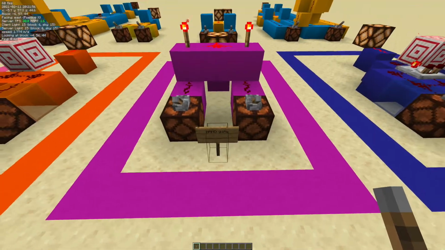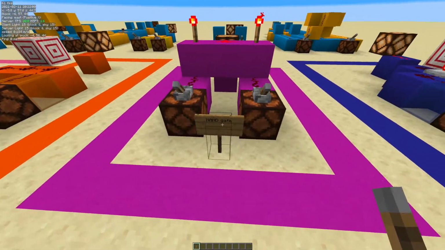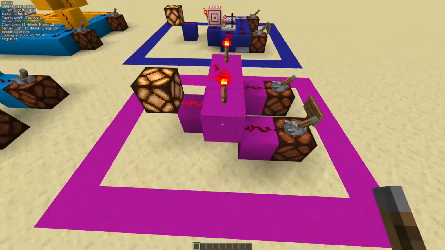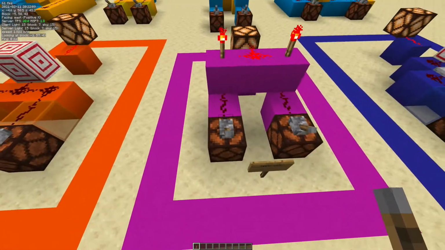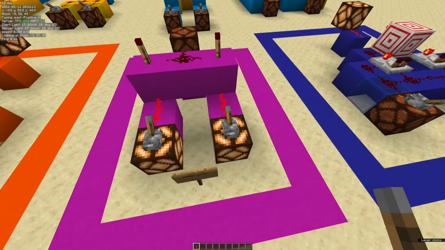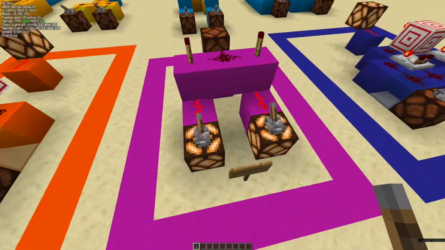Here's a NAND gate. This is pretty much the same idea as the NOR gate, but it's an AND gate instead of an OR gate. But again, it's inverted. Here, you can pretty much just see it. It's on if like this or like this, but not if both of them are on. If both of them are on, the output is off.